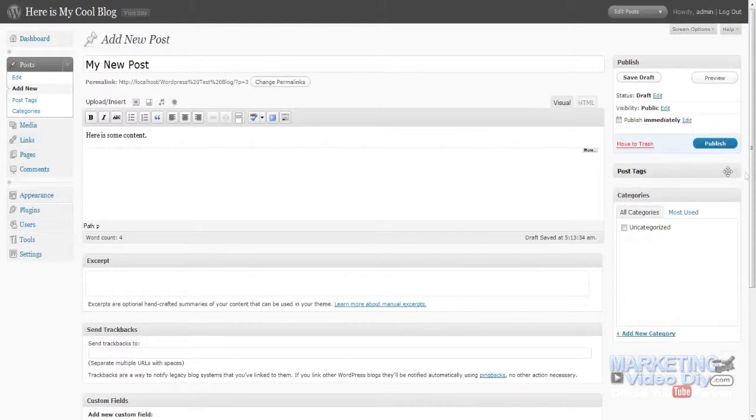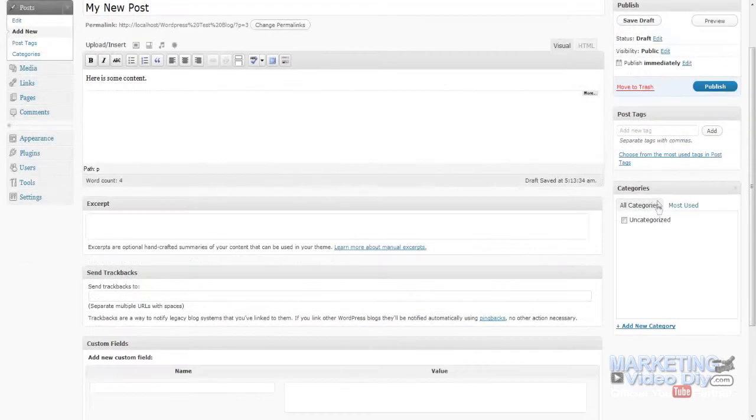So down here, the next option is the post tags. Basically, there are little keywords that you want to put in there to let people know what your individual post is about. If it's about the iPhone, you want to put iPhone in there. If it's about money, you want to put money in there. And the more of the same tag you use, the more prominent it'll be on your site. Therefore, if you use a tag cloud, the more times you use the word money in there, it's going to show up as a bigger word in your tag cloud.